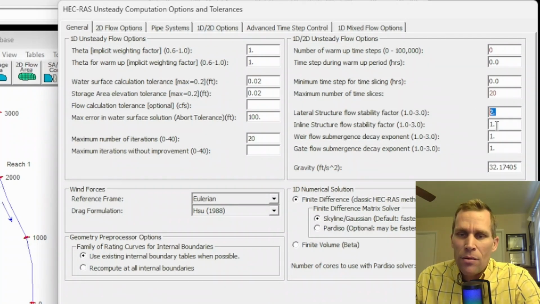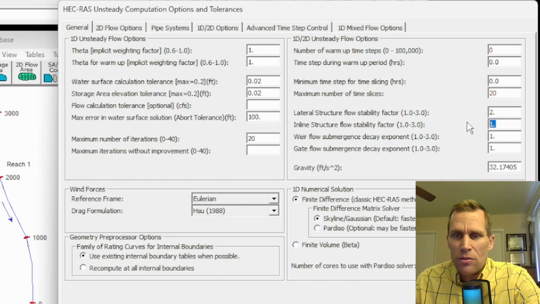The higher the value here, the more the dampening and the more smoothed out the oscillations. So for instance, obviously one solution here would just be to decrease the computational time interval. But if you've already done that enough and the flow is going to change over the course of that time interval, then increasing the dampening can certainly help stability at the cost of accuracy.